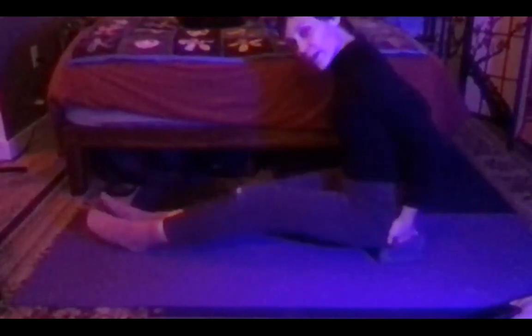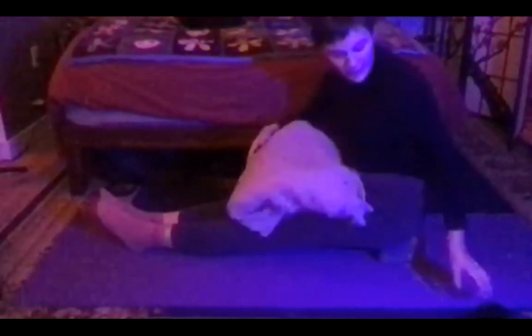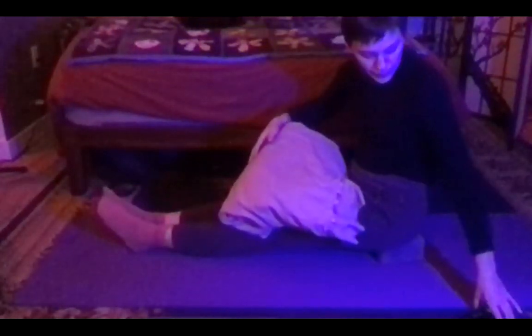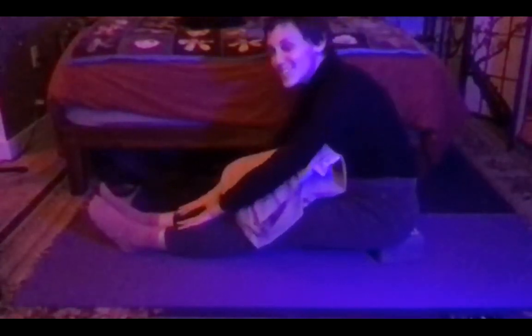So that kind of adds a lift, and that way you can not feel like you're bending so much from the top, but rather you're rounding forward. If you have a pillow, round over that. That'll all help. Again, this isn't a super long hold. We'll be here for 3 minutes. Greta and I were talking when we were making this sequence about how we always avoid this pose, and so that's why we're doing it.